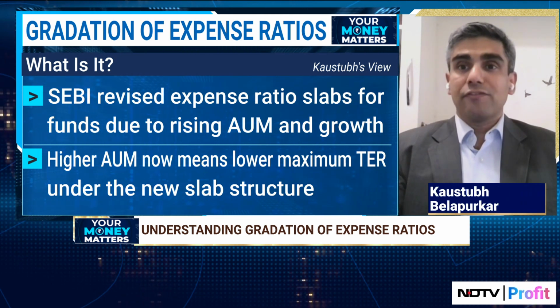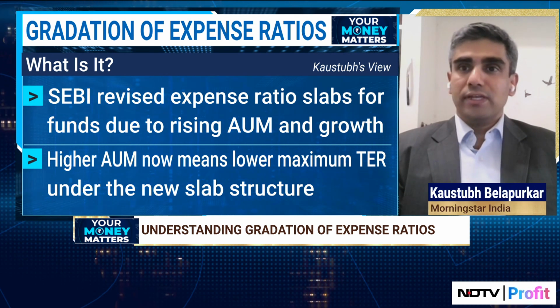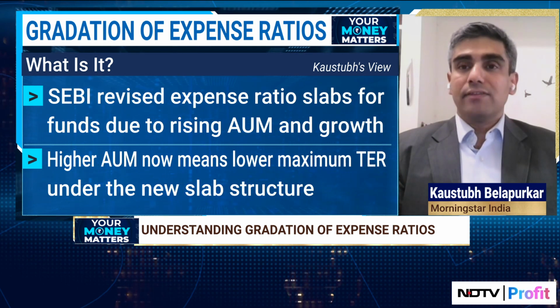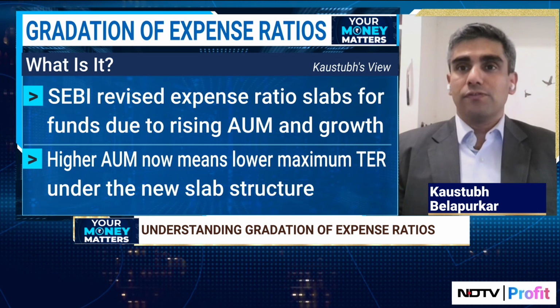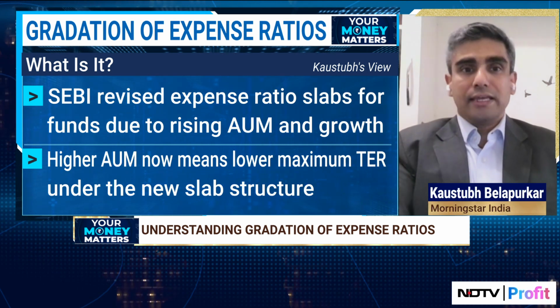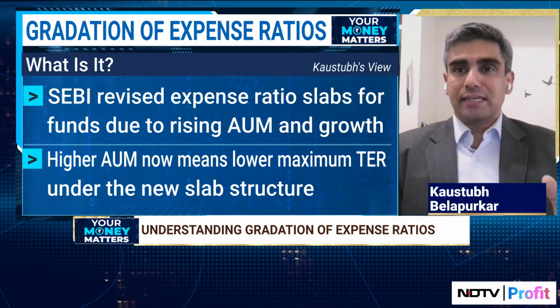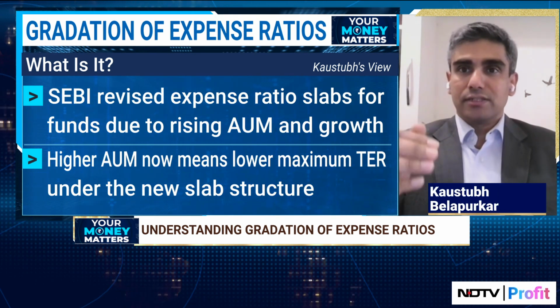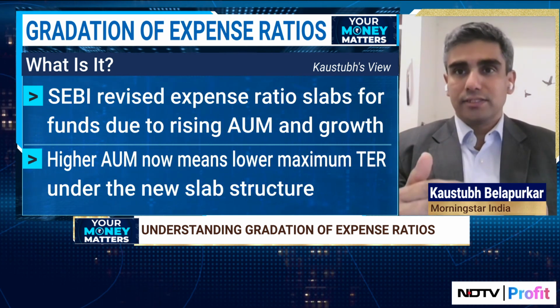Remember, this is at a fund level, right? So if there is a fund which is perhaps only a couple of thousand crores, they have the ability to charge a higher expense ratio as compared to a fund that is say 50,000 crores. If I just take an example, these slabs work almost like income tax slabs, right? At every slab they can maximum charge that percent, and as the slab goes up, the percentage they can charge comes down.